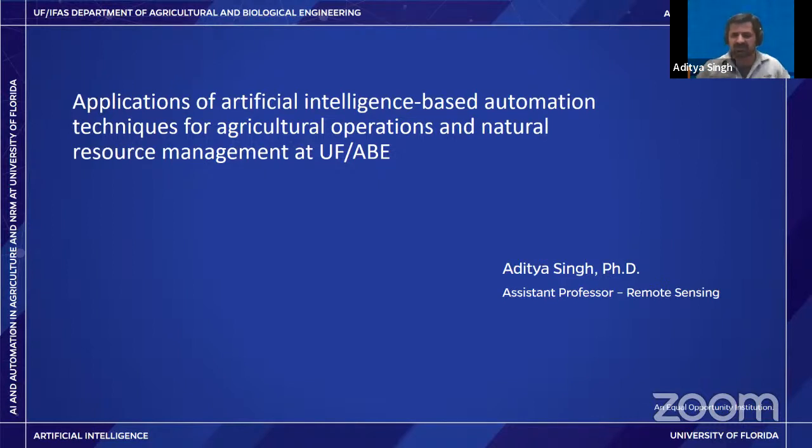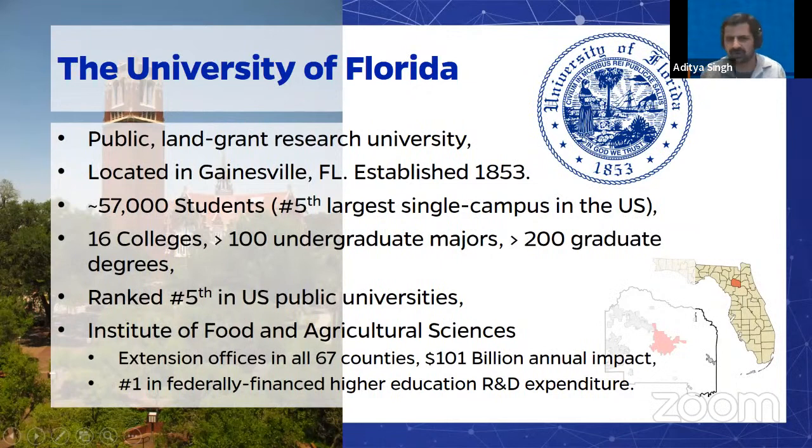Jumping straight in, a big broad overview of the University of Florida. We are a public land grant research university. Land grant refers to an act passed in Congress in, I believe, 1862, in which the government gave federal lands to universities so they could start research in agricultural engineering and other allied fields. This is a big network of universities all over the US. The land grant mission means you do three things: research, teaching, and extension. You take the science you develop in the labs out to the stakeholders, the farmers, landowners and growers, and hopefully translate that research into action on the ground. That's the big philosophy behind land grant research universities.